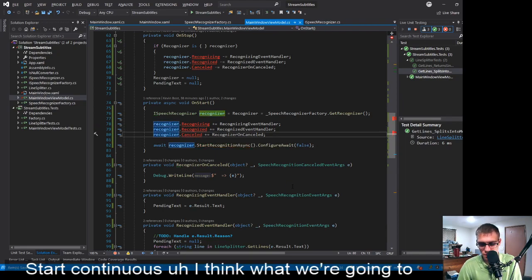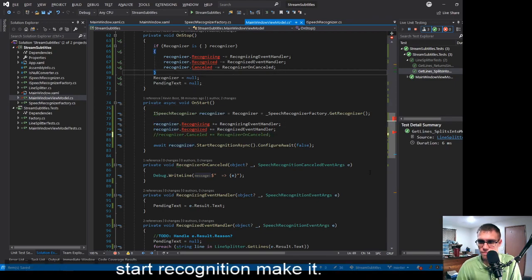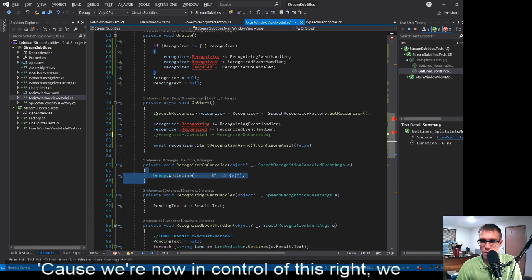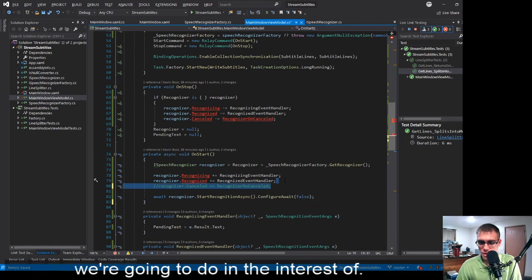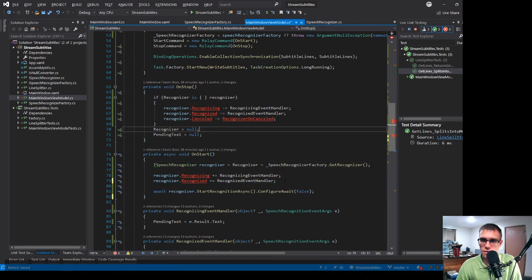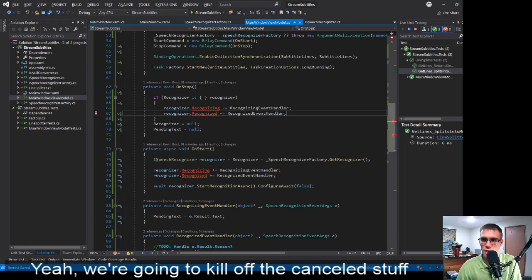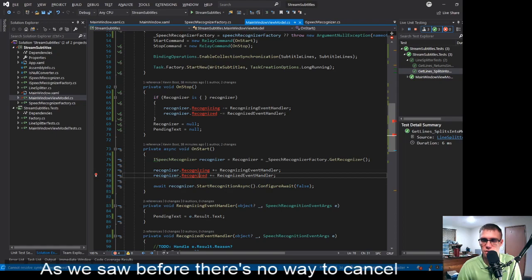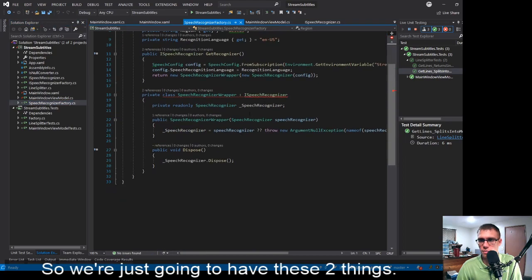And I think in the interest of simplicity, we're going to kill off the canceled stuff. Because canceled, as we saw before, there's no way to cancel client side. So we're just going to have these two things. So let's see. Speech recognizer factory has the implementation.